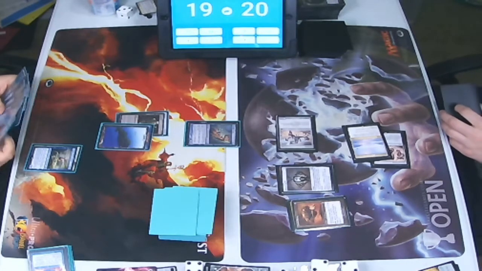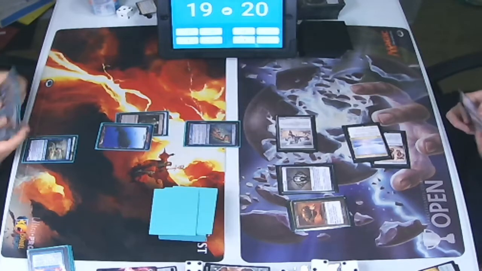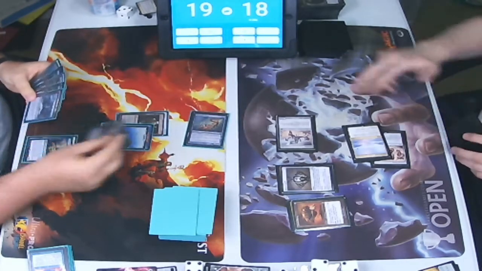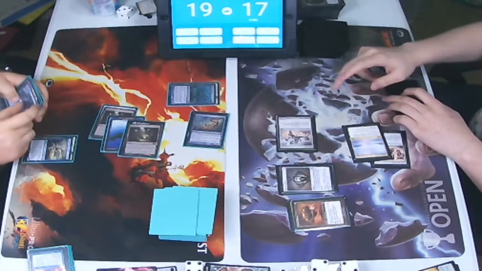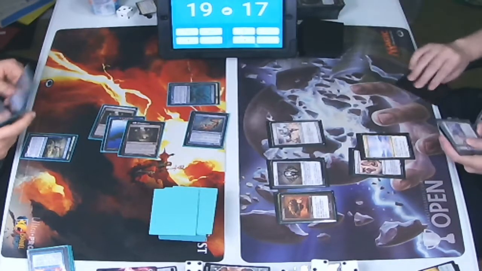That's not really what we were looking for. Alright. Attack for 2. Actually, wait. Hold on. Sorry, I lied. I forgot I didn't have double blue, so I'm going to play this one first. Okay. Attack for 3. Good. Untap. My apologies. Upkeep. Draw.